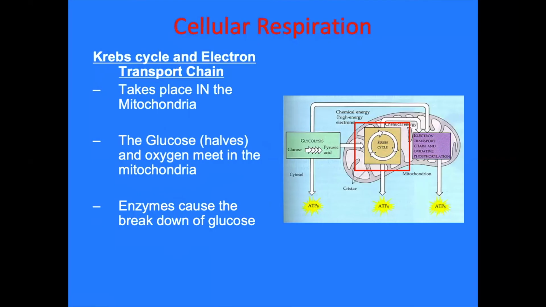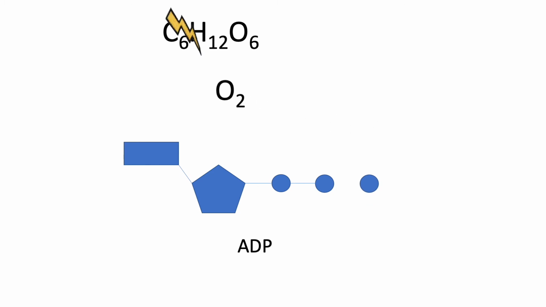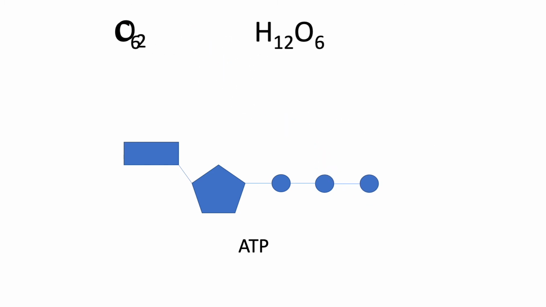And this is going to be a long series of a bunch of individual chemical reactions that we are not going to go over every single individual step. But just so you know, the Krebs cycle is going to create a little bit of ATP, and that little bit of ATP is then going to be used to charge the electron transport chain. And the electron transport chain is this big factory of ATP production. So all of this energy is going to get released, and all of these different chemical reactions are going to go into ADP. And then the chain is going to put another phosphate on top of that, turn it into ATP, and you got your body's energy.